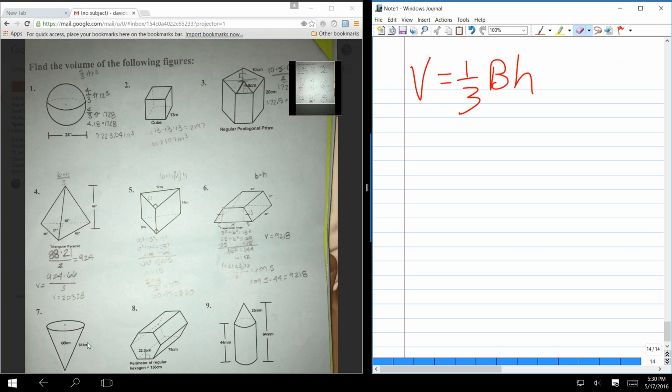Remember that you lose 2/3 of the volume, which means the volume has to equal 1/3 of what it would be if it was a prism. All right, these are actually really good problems, and I think they're as good for you as they are for that geometry student. You should actually be able to do all 9 of these, finding both the volume and the surface area. So what you really need to review is your general formulas. Once you have the general formula, you don't have any problems at all. You know how to solve them from there.